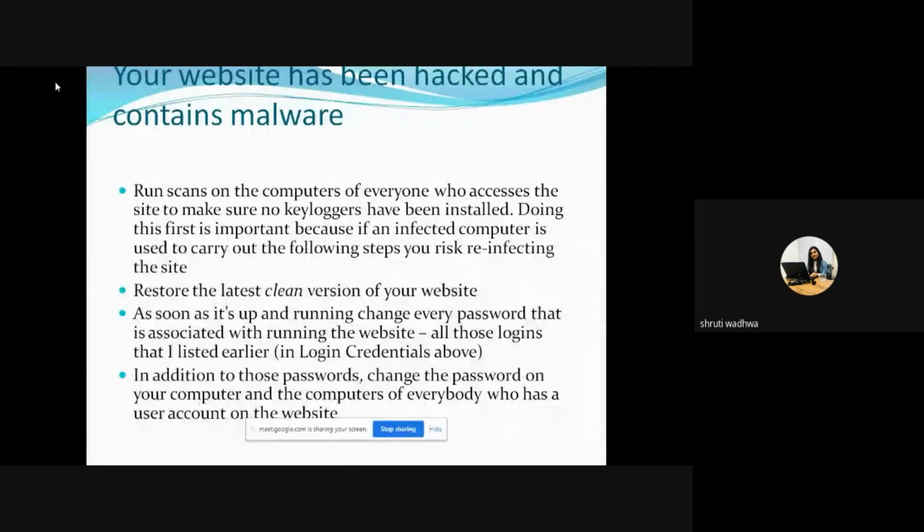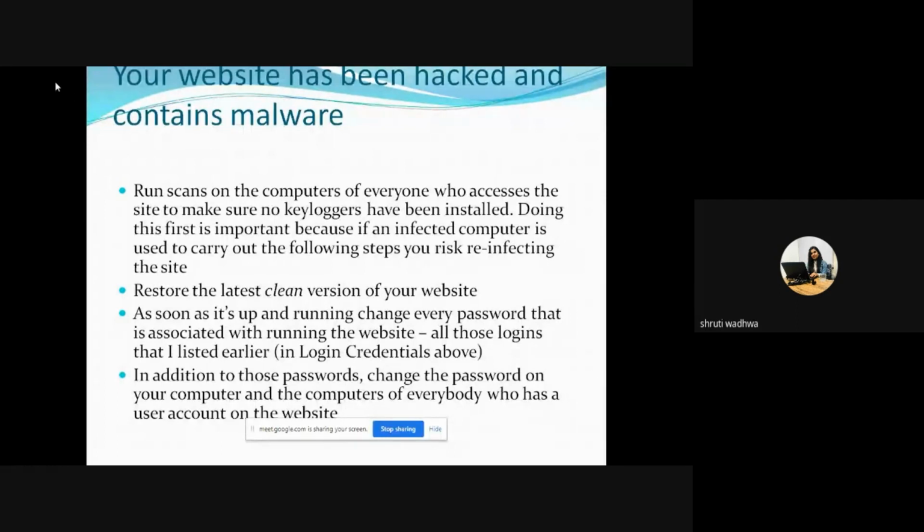As soon as your website is up and running, change every password. Make sure you change them, because you don't know the actual reason for the hack, right? So make sure you take all the precautions after this too. Change every password associated with the running website, and all the logins that I listed earlier in the login credentials.